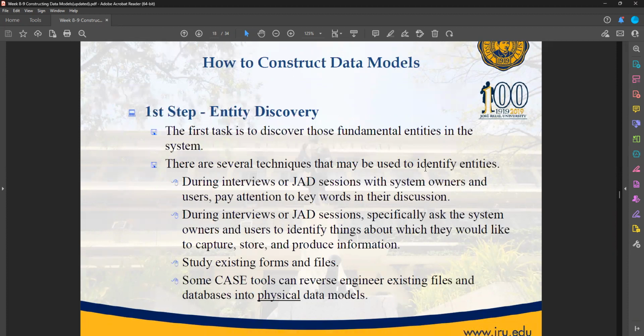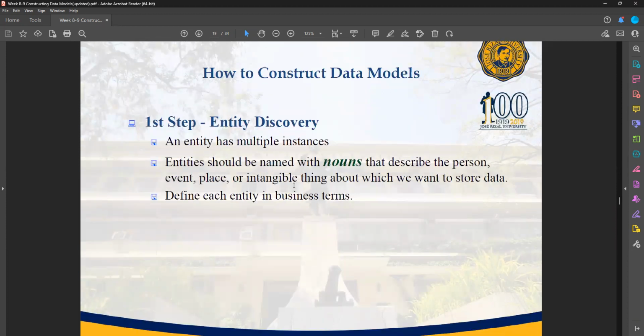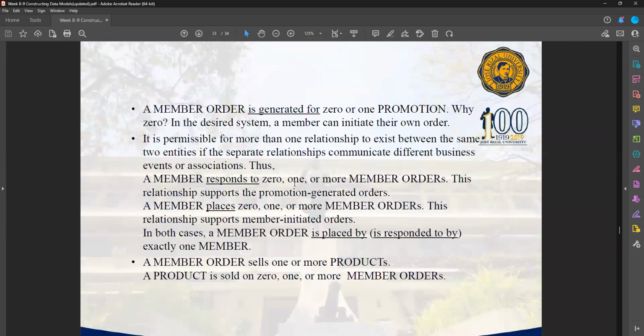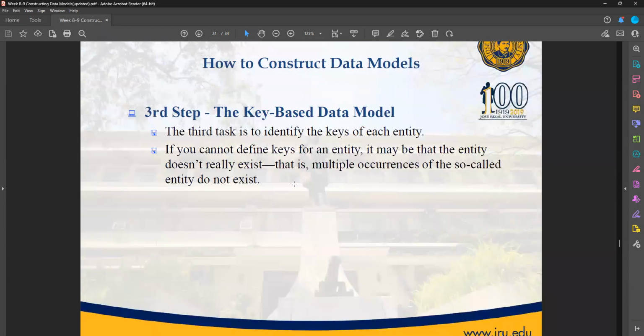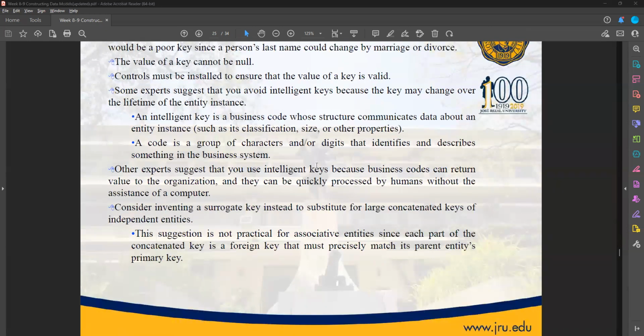All right. So these are the steps on how to construct data models. Meron mga steps yan. Second step, and etc. May third steps, etc. Okay? But in general, when I try to research also with other authors, there are several steps nga. One is to identify the data entities. Actually, dun sa the one that Ben is presenting, we have 3 steps there, but here we also have 5 steps. These are the following: identify the data entities, determine the relationships between entities, define the attributes of each entity.